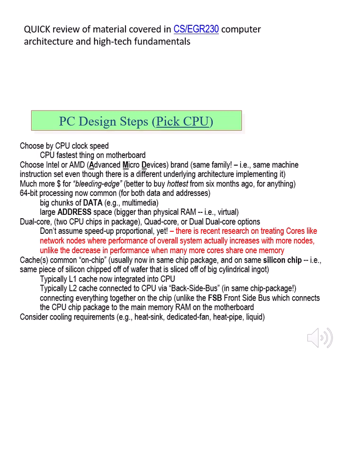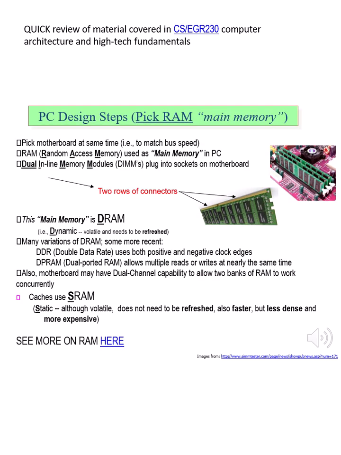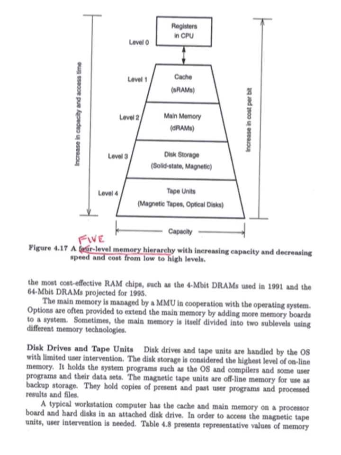Firstly, we are picking CPU. Next, we want to talk about RAM. Now, here's a diagram which is a common way to show the levels of hierarchy of memory. Now, remember, memory, quote unquote, means your RAM, main memory, and that is an industry standard reference. However, when you drill down into the details, all these things are types of memory, so that can be a little bit confusing sometimes.